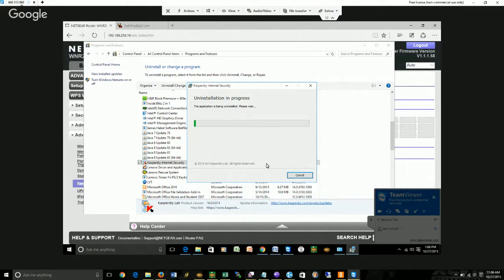Windows Defender. Yeah, that's the one that comes with Windows. I'm going to set it up for you right now. So that'll be your new firewall. You're setting that up? Yeah. As soon as Kaspersky finishes uninstalling, I'll install that. Yeah, all right. Got it.